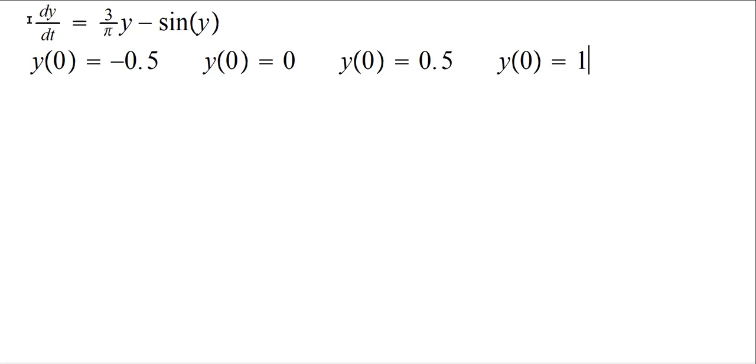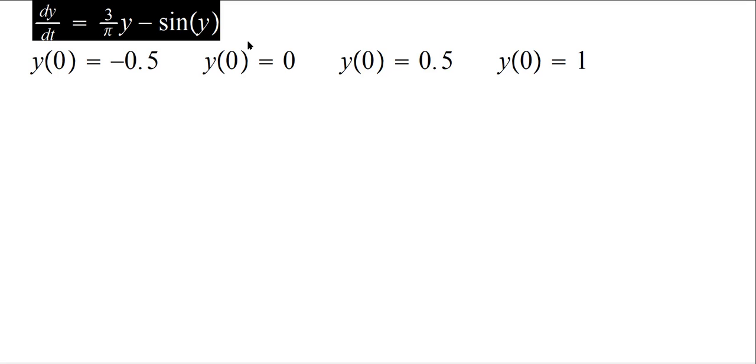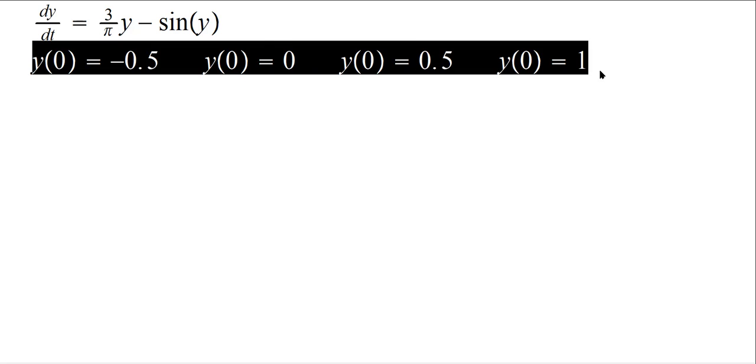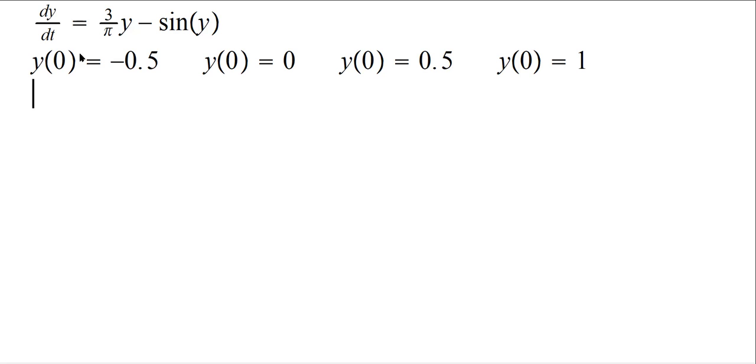So we are going to discuss solutions of this differential equation, mostly qualitatively, subject to these four initial conditions. One initial condition is that we start at negative 0.5, and then we have the others. The way we are going to look at it, say we exhausted all our analytical techniques and couldn't work with it, let's look at the sign of this quantity, because that will tell us where dy/dt is positive, negative, or zero.